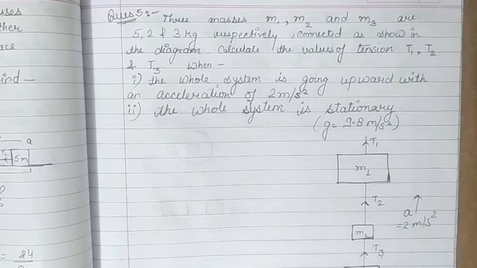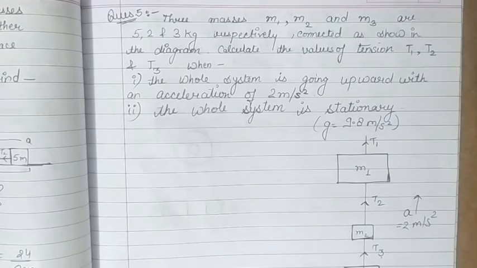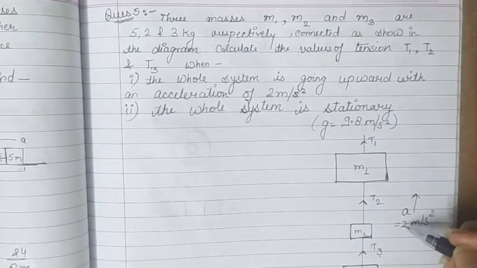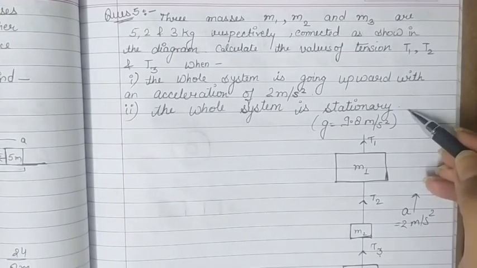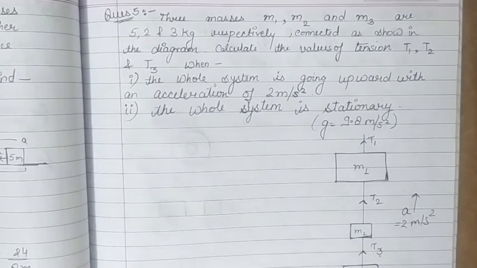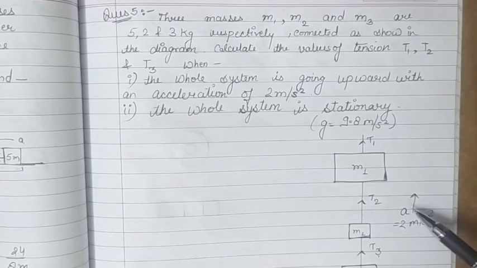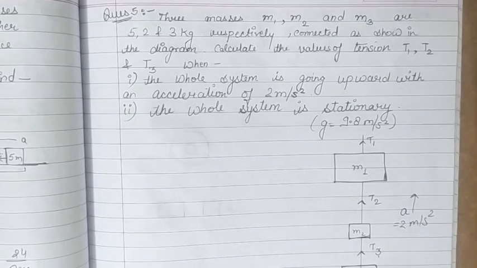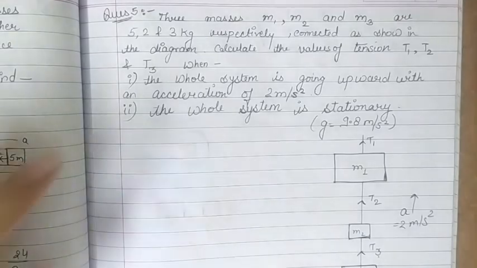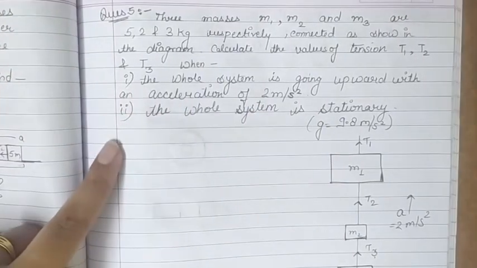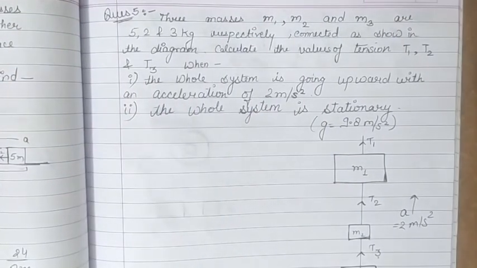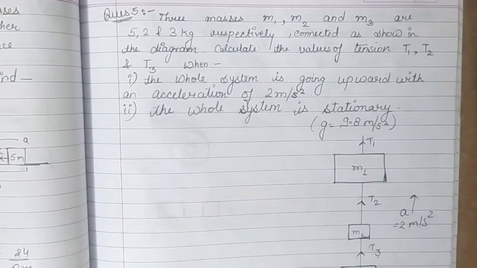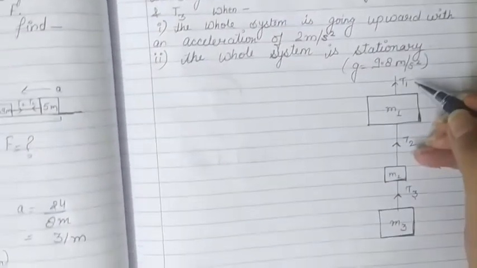So we will try to write equations by taking acceleration a, like in general. For case 1 we put a is equal to 2, and for case 2, for the second part of this question, since it is saying that the system is stationary, we put a is equal to 0. So equations will be the same in both the parts, but the value of acceleration will change. For the first part it is 2, and for the stationary case it will be 0. So first of all we will write force equations for all the 3 blocks, or I should say for all the 3 points of contact.